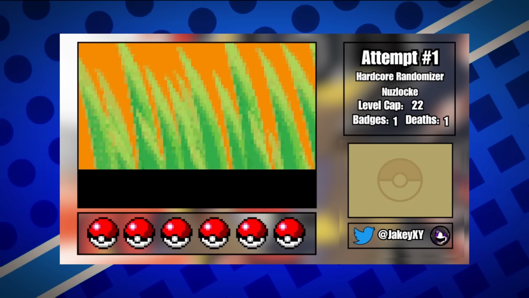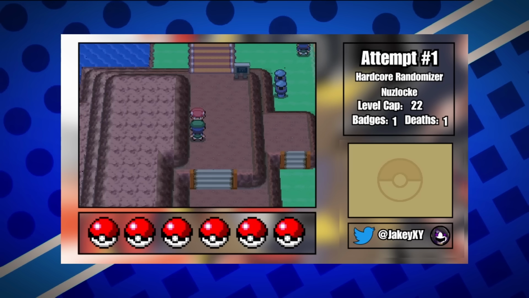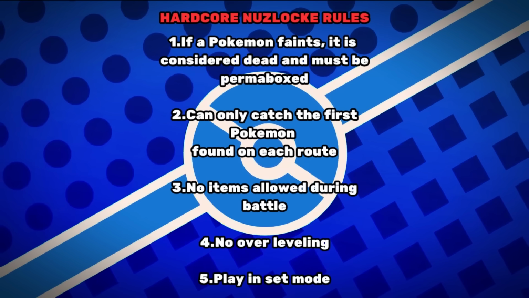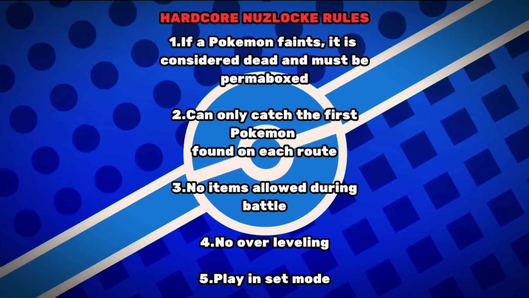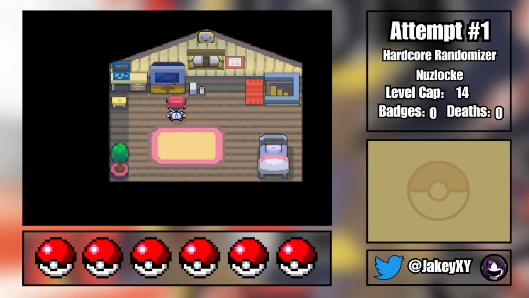That's right, we will also be randomizing wild encounters, items in the overworld, trainer Pokemon, and obviously our starter Pokemon. Pause now if you want to see the rules for a hardcore Nuzlocke, but without further ado, let's hop right in. As all mainline Pokemon games start off, we find ourselves in our bedroom ready to explore.